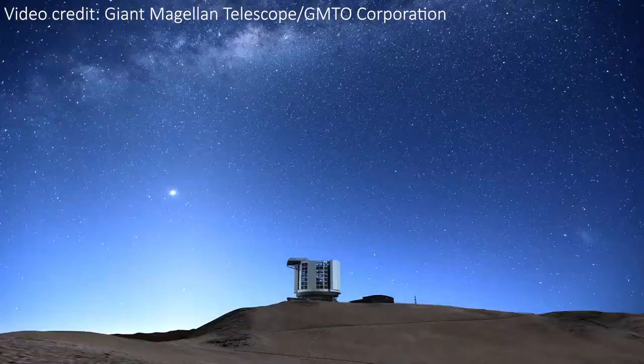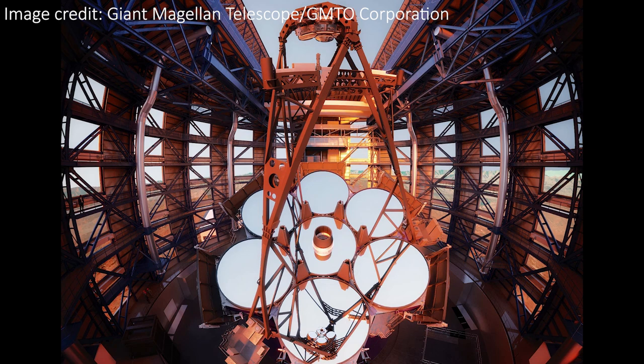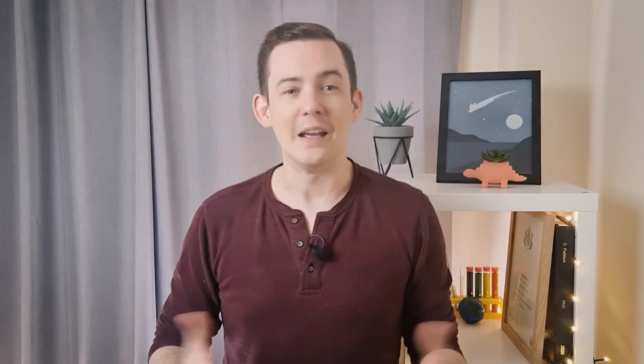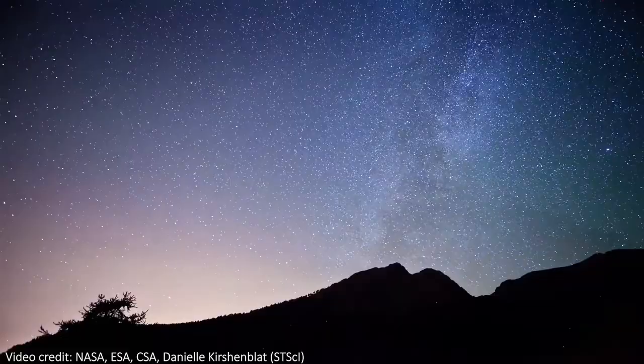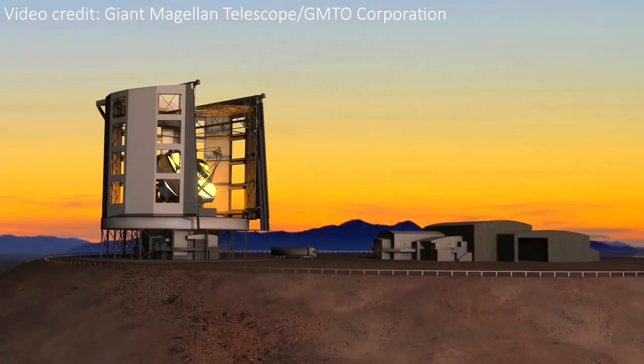The segmented nature and layout of GMT gives a unique opportunity to get this right. There are tiny gaps between the mirrors on the outside, so the secondary mirror will be held up by thin spider arms that line up perfectly with these gaps. This means they block hardly any light that reaches the mirrors, and hence no spikes. There are still small artifacts in the images — not spikes, but rings of circular beads known as Airy rings. These come from the gaps between the mirrors and the fact that the spider arms still block small parts of the central mirror. The reason beads are better than spikes is that they are way easier to remove, and basically every image should be able to get rid of them — they get filled in simply by taking a 15-minute or longer observation. As the sky rotates overhead, the change in position will remove these rings.